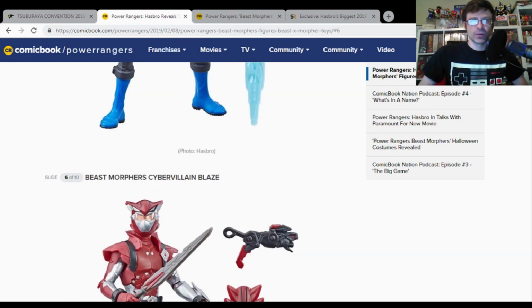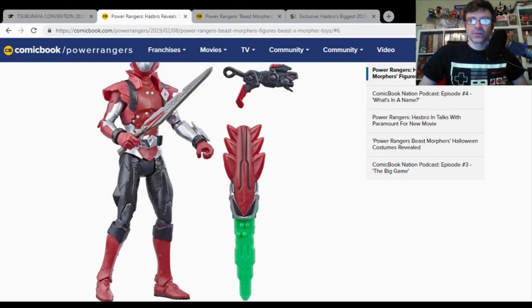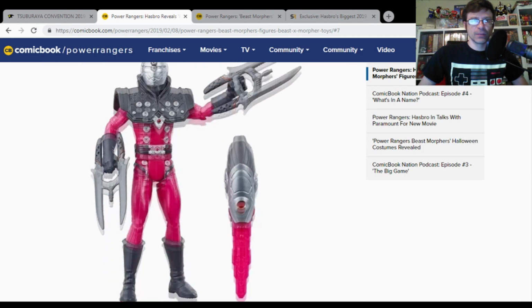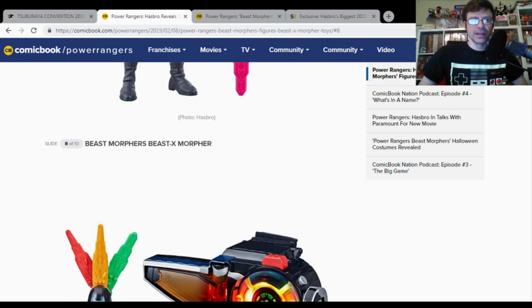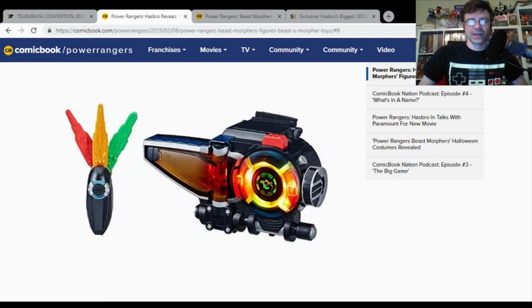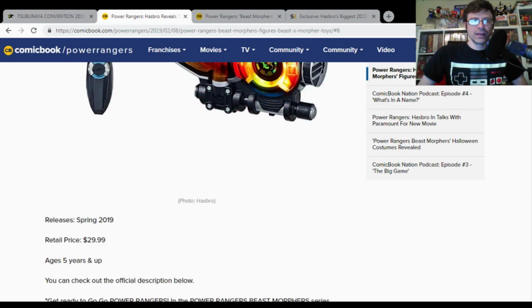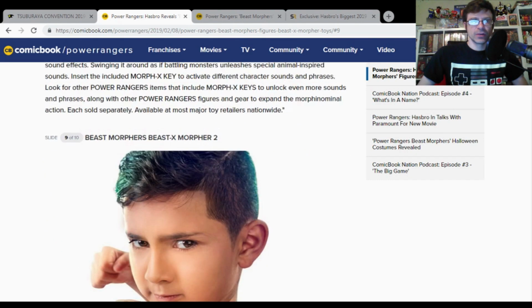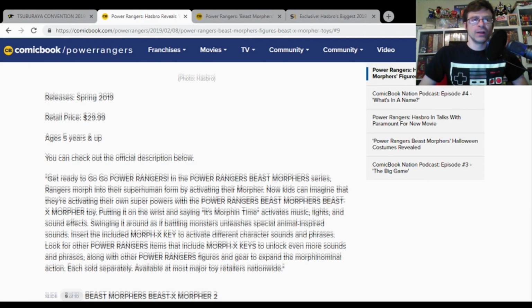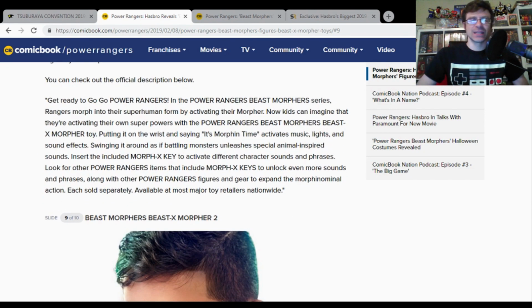We have Beast Morphers, Cybervillain, Blaze. That's looking pretty cool. Everything so far that I'm seeing is looking pretty good. And then obviously here we have the Beast Morphers Beast-X Morpher. And look at that. That's pretty cool. Looking forward to seeing how all this turns out once it's actually available. And of course, that's standard price point, I think, $29.99 for a Morpher. So even Bandai would price them at that. That's standard fare, as we see.